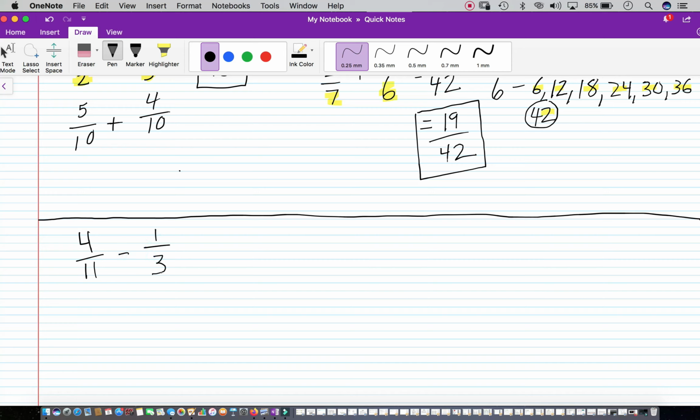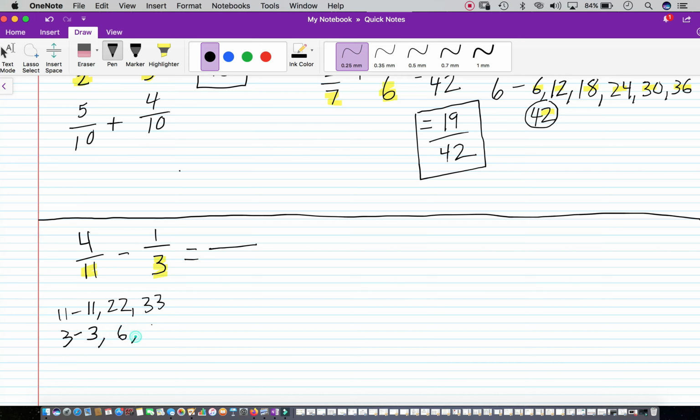Even though we will be using the butterfly method, you still have to start off by finding a common multiple for your denominator. So of course 4, 11, and 3. Which number will we start with? Good, 11. 11 times 1 is 11. 11 times 2 is 22. 11 times 3 is 33. So let's count by threes till we get one of these numbers, or our last factor is bigger than 33.